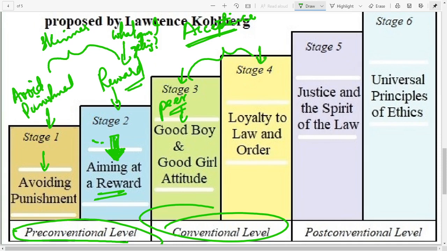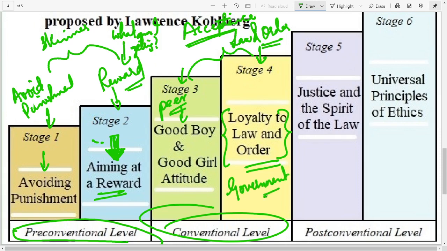Whereas stage 4 in this, still the conventional level, remember, is absolute dedication to law and order. तो यहाँ पे क्या है, आप कोई रूल्स नहीं तोड़ना चाहते हैं. यहाँ पे जो लॉज आपको दिए हैं गवर्नमेंट ने, वो आपके लिए एब्सोल्यूट हैं. सो यू वुड गिव योर लाइफ फॉर वॉट एवर द गवर्नमेंट और द कॉन्स्टिट्यूशन और द रूल्स बेसिकली से. तो यहाँ पे लॉयल्टी कहाँ है, लॉ एंड ऑर्डर पे लॉयल्टी है. आप नहीं चाहते हैं कि आप कोई भी मिस्टेक करें जिससे आप रूल्स कोई ब्रेक करें.